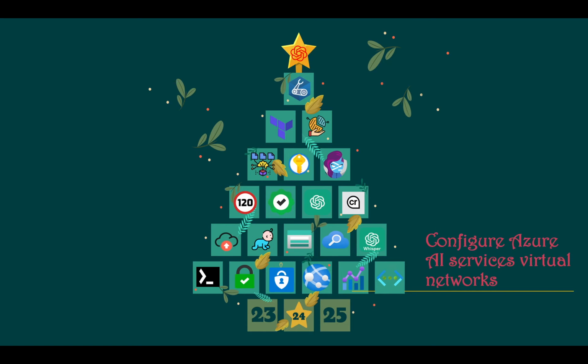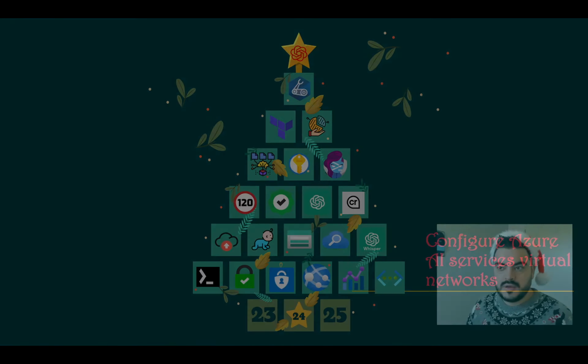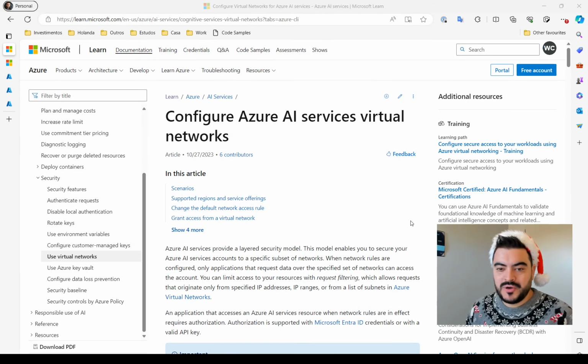So, how to configure Azure AI services on virtual networks. Okay, so what's the point of this? Basically, when we are working for a company, you have your own network on Azure, and you don't want to expose your cloud resources to the internet. So it's wise to deploy this in your network and then block the access from external people. For example, you can prevent an attack from somebody trying to put your service down.